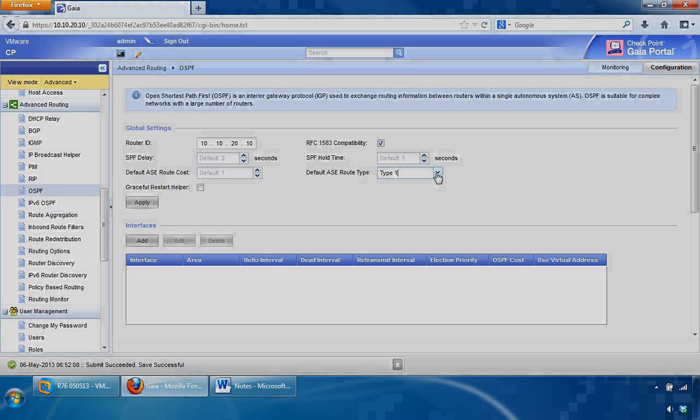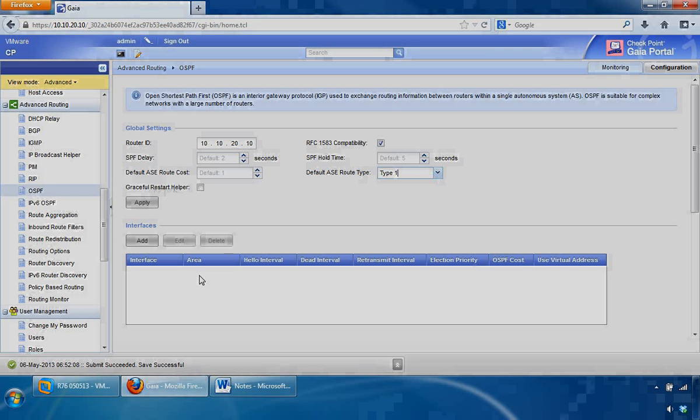So you've got two types, and it's to do with the cost of the links. One adds the cost and one doesn't. Okay. And finally you've got the graceful restart helper. This basically helps with route flapping.